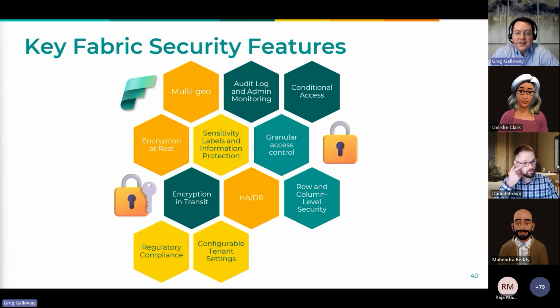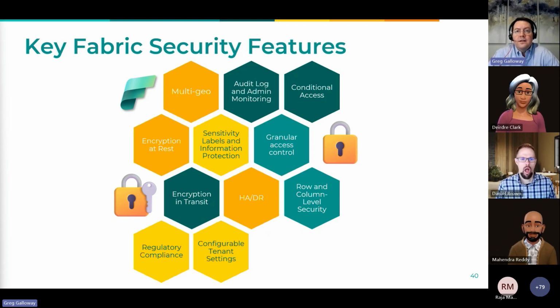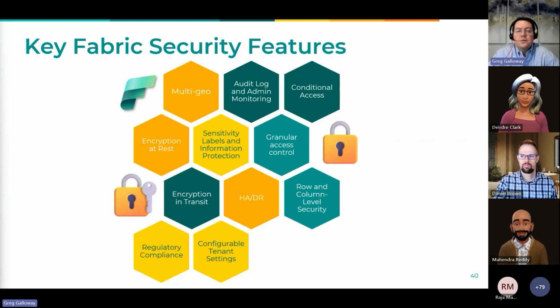Sensitivity labels and information protection is a really interesting and powerful feature. So you can tag a particular data element, and then that tag, that sensitivity label, follows it all the way through its life cycle, all the way into the Power BI report. And then you can control what is able to be done with, say, your top secret data. So you can limit the ability to even show it on screen in a Teams meeting. If it's exported to an Excel file from a Power BI report, and then someone emails that Excel file, a user that's not authorized to see top secret data won't even be able to open that Excel file. Really powerful feature.